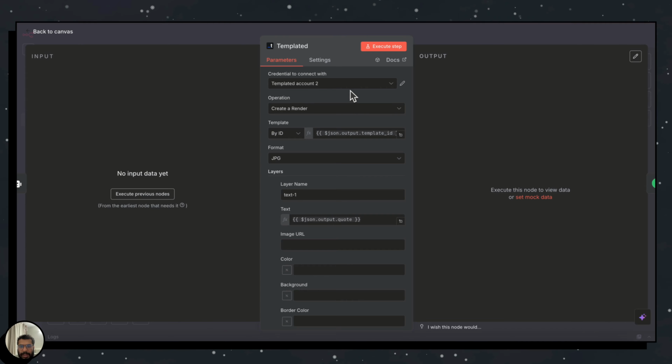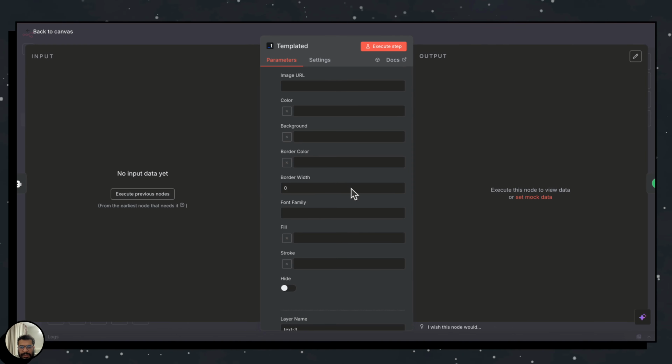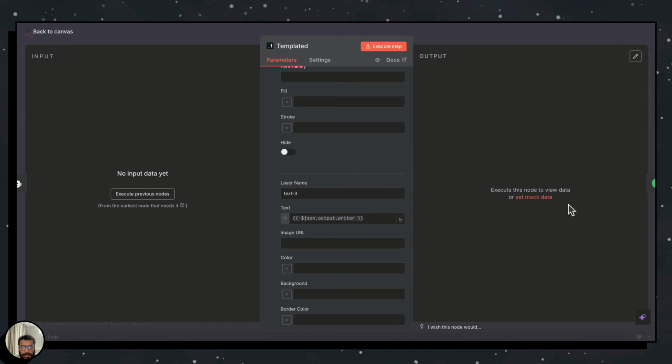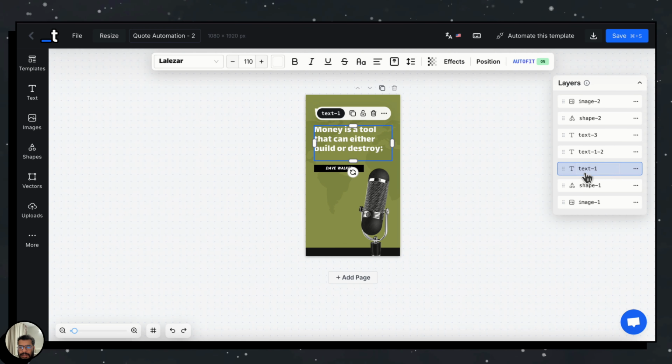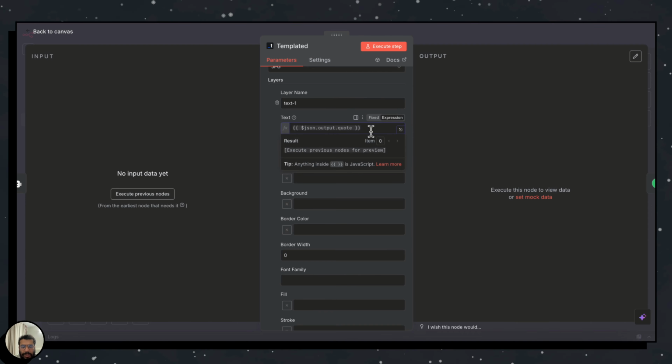So you need to have your API key to connect with this service. And the template we are taking is manually. So whatever the AI agent throws, we have given it the value of both our templates, and it gives a random value. So we get this value over here. We select the format. Again, we change the text. We change the layer of this text, and we change this layer also. So we are changing basically 2 layers. If this was the template, we are changing this layer. As you can see that we are changing the text-1 layer and mapping it to the right output from our AI agent.